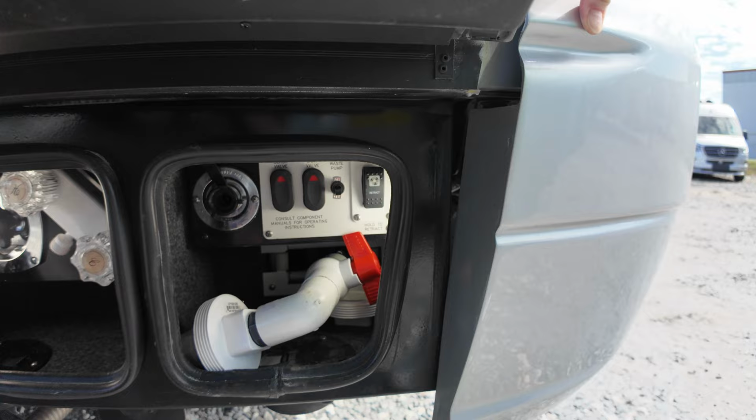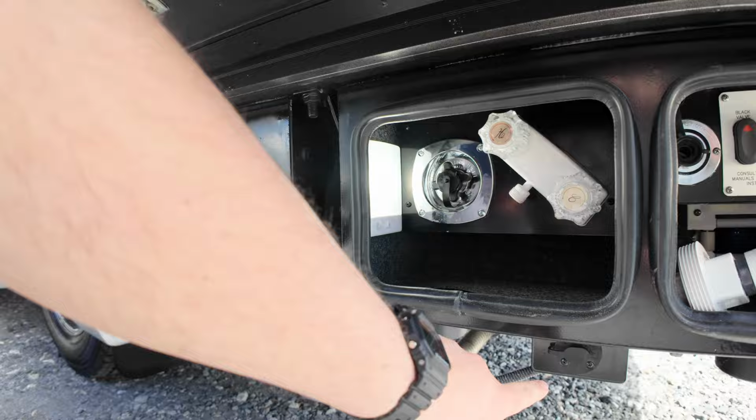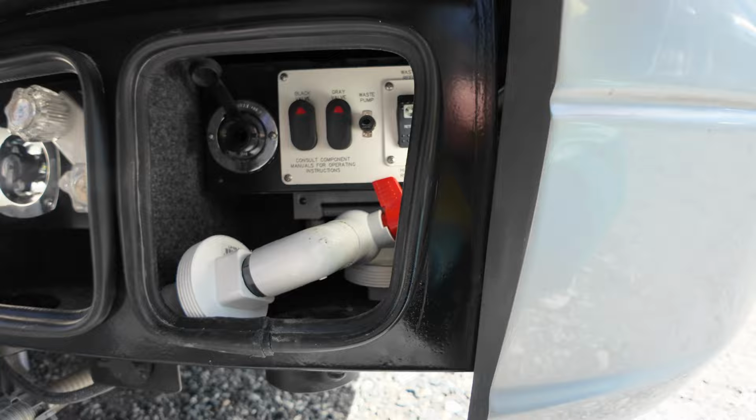And that's your black tank flush right there. You've got your city fill here, and also an outside shower that you can connect to, with hot and cold water. Of course, we have that light out here as well. There is a solar connection right there if you want to add some more solar. And there are pass-throughs for both this one and that one to get your water hoses in if you need to.